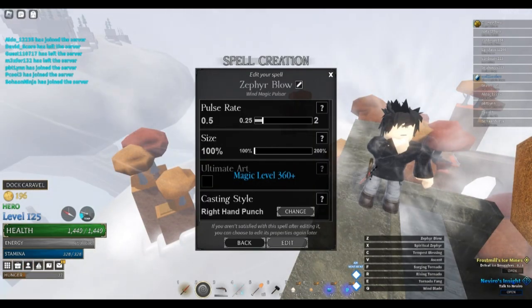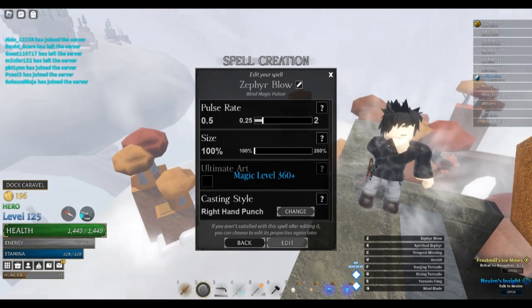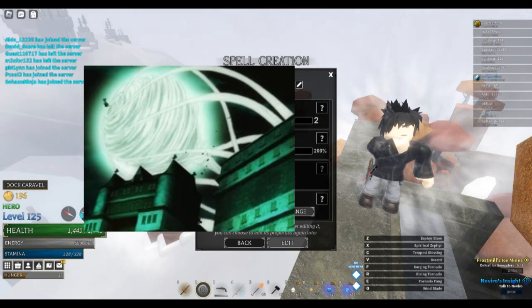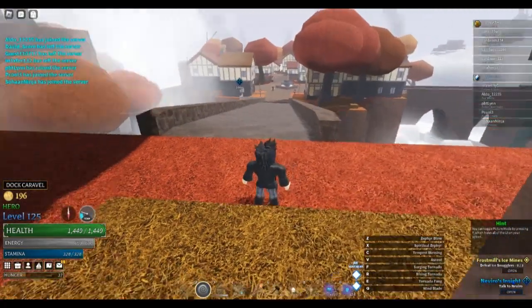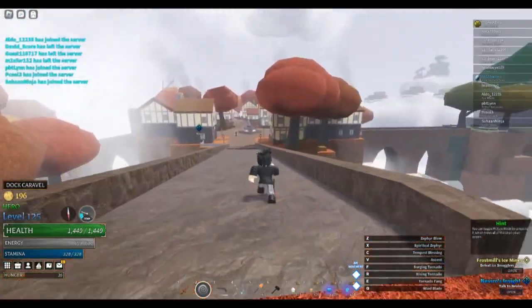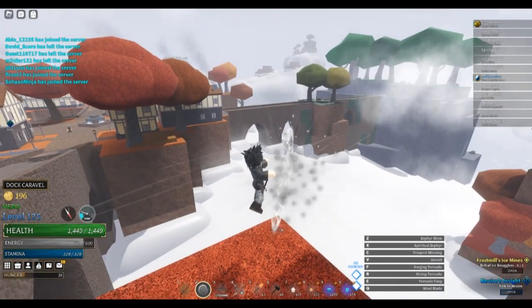Now the last one, which is my Pulsar move. I named it Zephyr's Blow, but technically it should be like, I'll put the picture on the screen, a big ball of wind, right? That you guys can see. I don't think I showed you guys the other moves, did I? Oh wait, no, I did, it's just that they don't really do anything besides the aura. I thought I skipped to some move, but we haven't. But yeah, here is the Pulsar move.